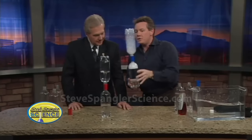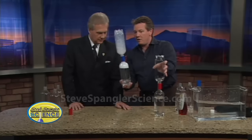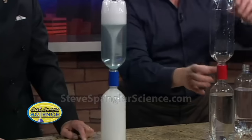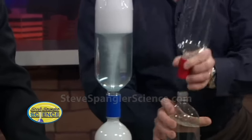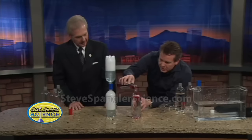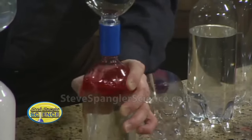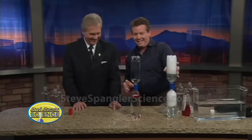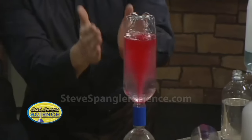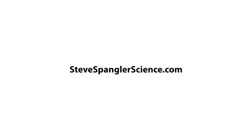A seven-year-old at one of our science camps asked: can you color the air? You can color the water with food coloring, but can you color the air? She put a little squirt of Dawn dish soap inside, and when you spin it, you get a vortex where the bubbles go up as the water goes down. My favorite variation uses lamp oil — it has the same thickness as water, but oil and water don't mix. When you turn it upside down and spin it, the density difference defines just the vortex. Isn't that pretty?